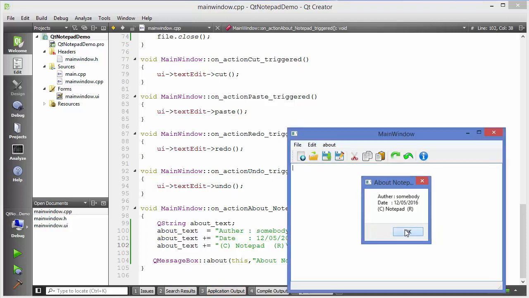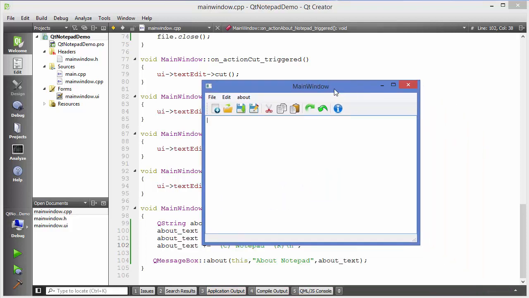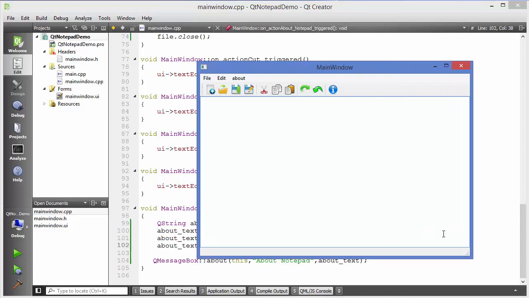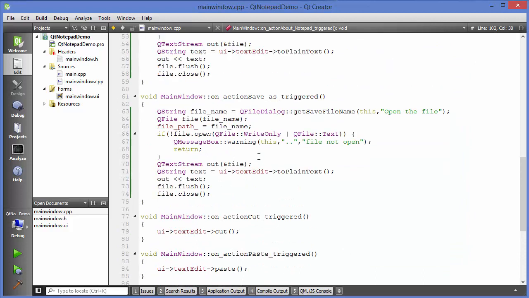Okay, so in this way you can create this notepad. I will say this notepad is not entirely perfect. You can use your imagination to add some more functionality to this notepad, and it's also not bug free. So just search for the bugs. If you can find any bug, you can just comment, and I will try to remove that bug.